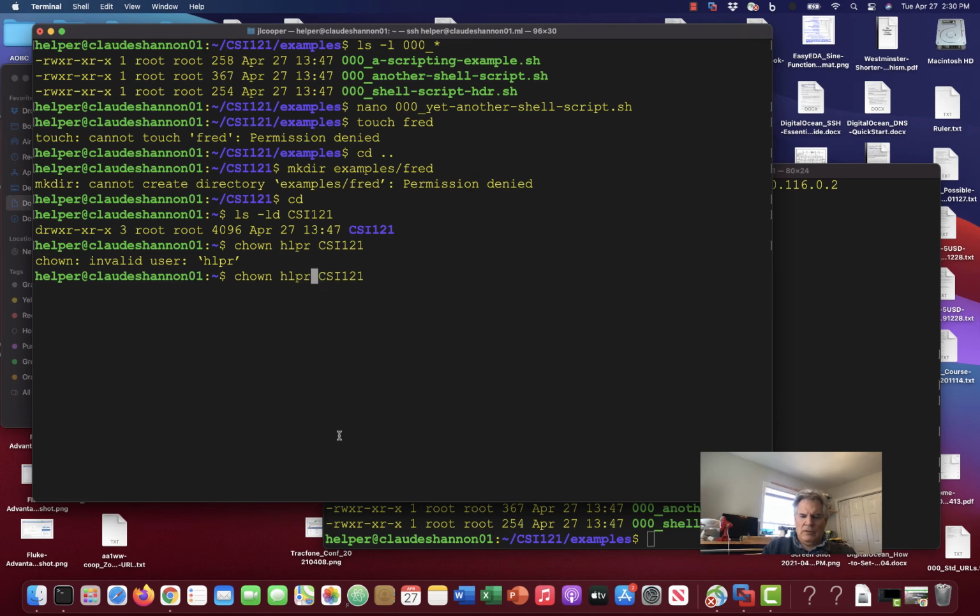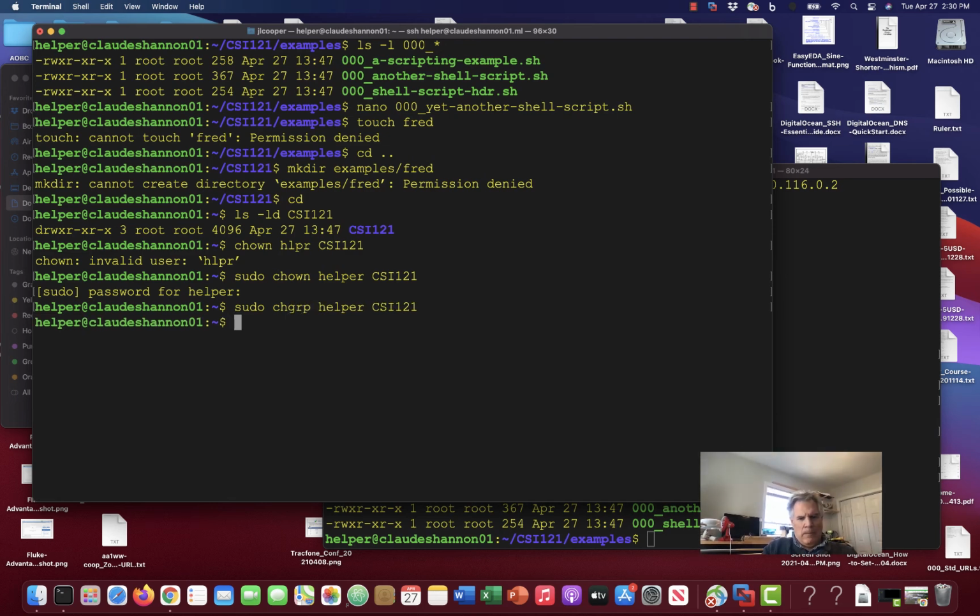Sorry. And it's not going to let me do that unless I invoke root privileges. So I type sudo, and so that's done. And now I'm going to change the group on that file to helper.